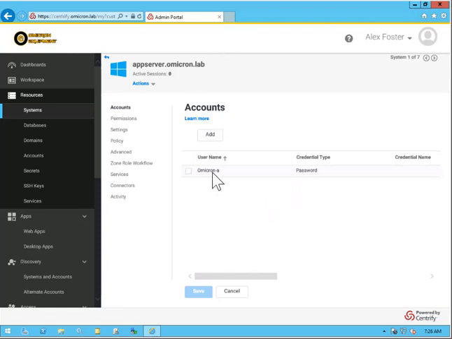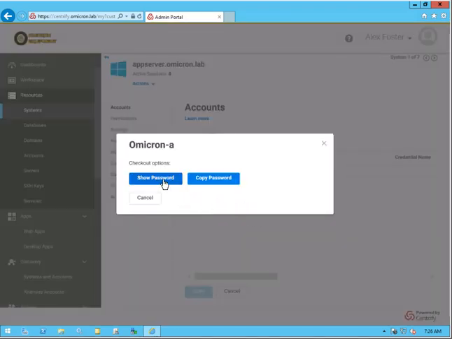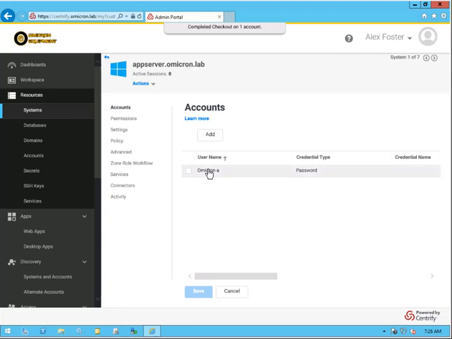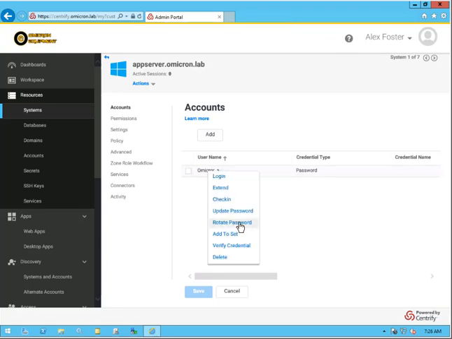Now if I right click on the Omicron-A and go back to checkout and say show password, you'll notice that the password has now changed. It is much more complex, and if it's written down and shared, I do have the capability, which you'll learn later, to rotate this password, which will give me the opportunity to change the password periodically so that things such as having it written down and shared will be limited to a very short period of time, if any time at all.